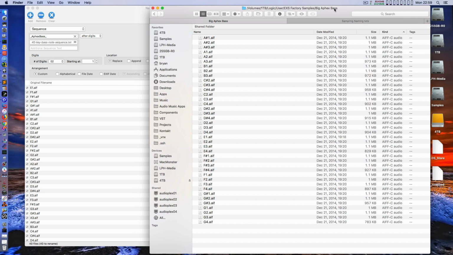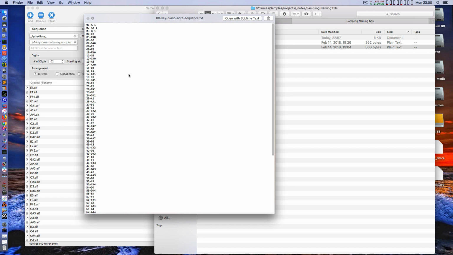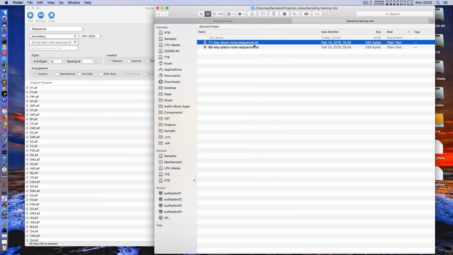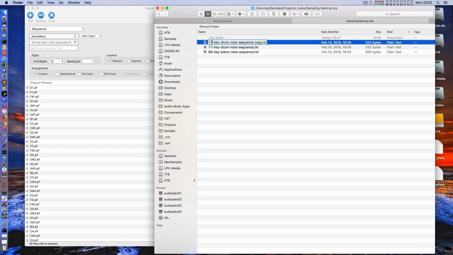Now, how I do this, and I get this going here, is I do need some help. So right now I have these little text files. One's called 88 program. It's got all 88 numbers assigned to an actual number key there. And I got this one here. This was a drum thing. So I'm going to use the drum thing. And let's go ahead and just do a duplicate. You have to know how many notes that you're using. On this one, there's 40 notes. And so what I'm going to do is name this 40 key, and then I'm going to call it my bass note sequence. And we'll just get rid of that copy real quick. There we go. And let's go ahead and edit it.